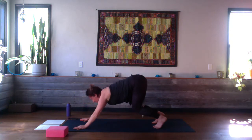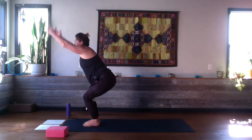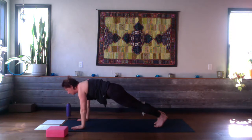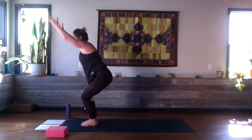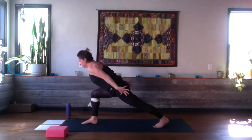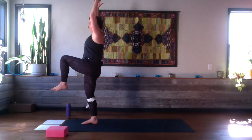Bending into the knees, step or hop to the top of the mat, forward fold. Chair. On the exhale, fold forward, step or hop back to plank. Step or hop forward into forward fold. Chair. One legged tadasana, we'll lift the left knee. On your exhale, step back to lunge, airplane arms. One legged tadasana, lift the left leg again. And we'll step out wide to face your left side, horse with cactus arms. Take a breath in. Exhale, elbow to knee. Horse, elbow to knee.